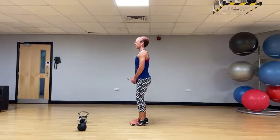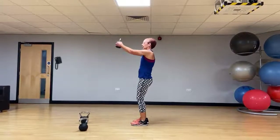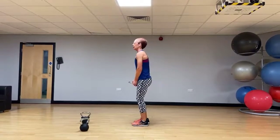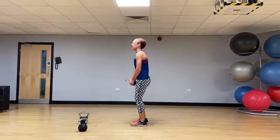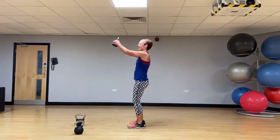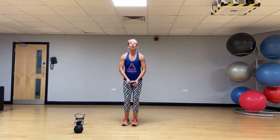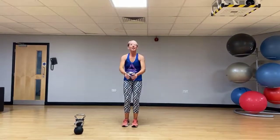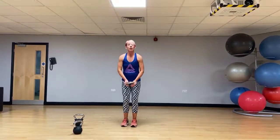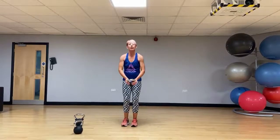Another isolation one. Tummy in, shoulders back and down — just a front raise. Tiny little bend on the elbows, letting those shoulders do all the work to keep that body nice and still. Don't cheat! Just bringing it up to the front with control. Slow it down — if you've got a lighter weight, slow it down. Time under tension — it's going to work even harder.